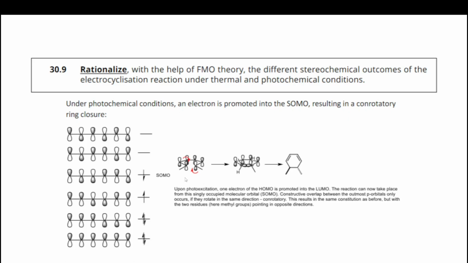And that's why we say that it is conrotatory. Con means 'with' in Latin. Another result, you can see that now we can definitely rotate also the methyl groups in the same direction, and we will get the trans, I would say. So they will be pointing one in front of us, another backwards.